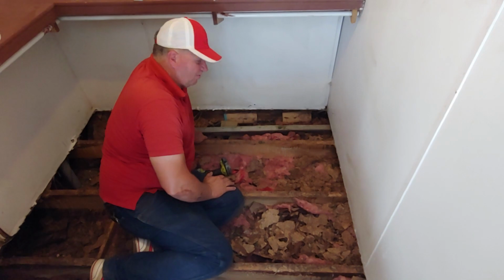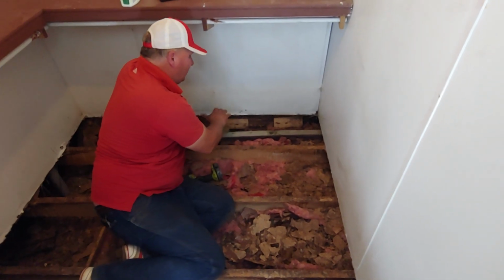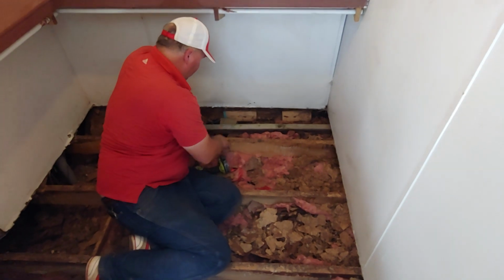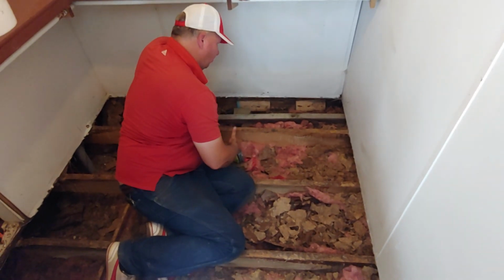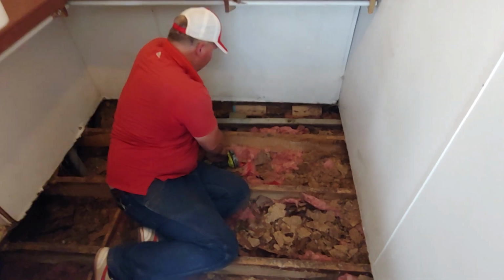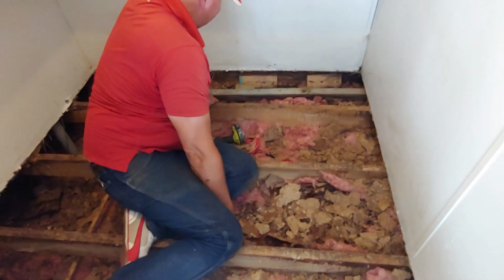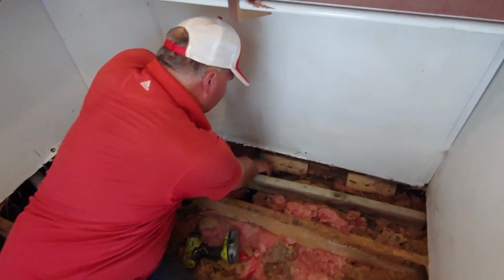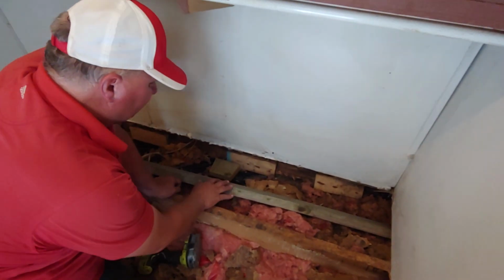I'm using a 2x4 because there won't be a whole lot of weight, and we're going to support it so it will take weight. So there is a frame, usually 3 foot from the wall, outside wall, and it's right there. I can literally stand on it. So I put a 2x, since I'm not using a 2x6, put a 2x right there on top of the frame.